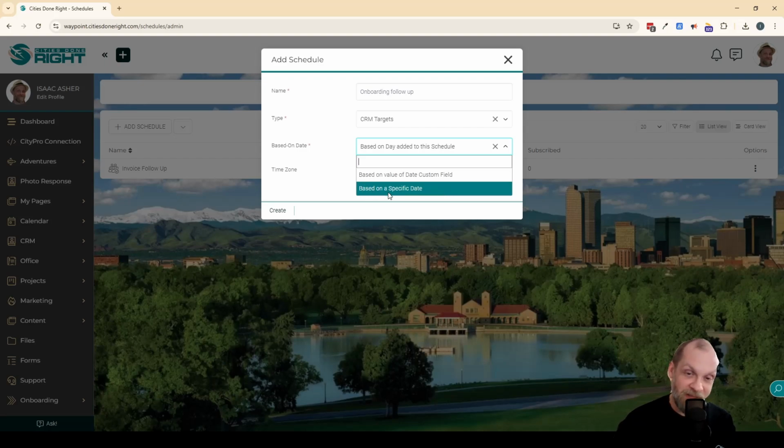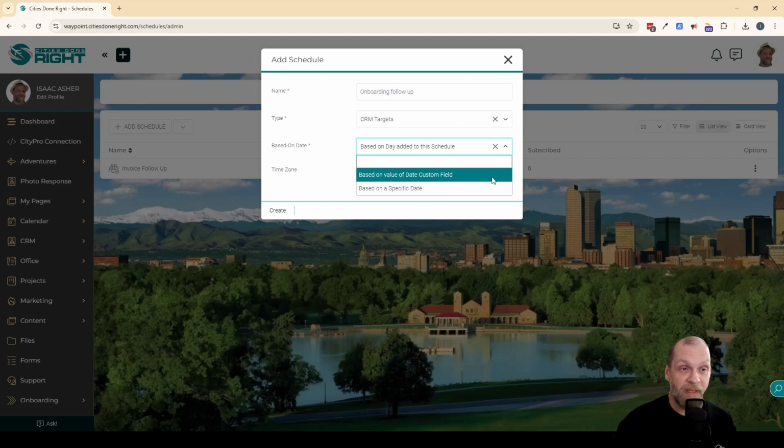Based on a specific date, you might use if you were doing automations in relation to holidays or an upcoming event. Based on the value of a date custom field would be useful if the automations need to be fired for a date that could be different for each of your customers.